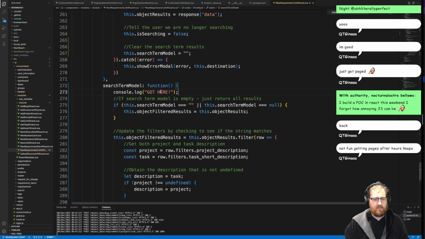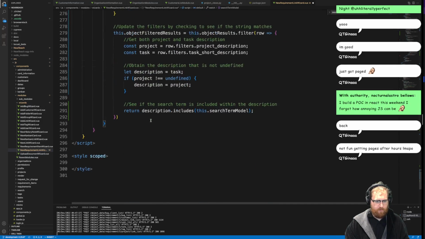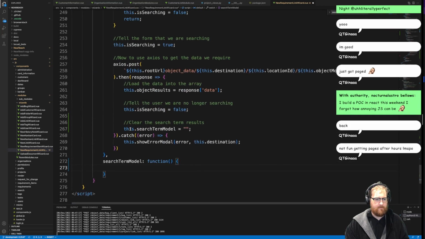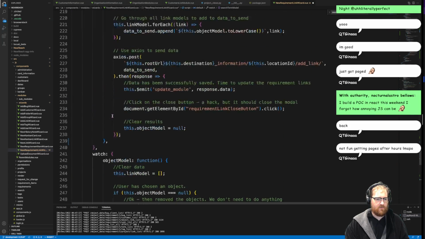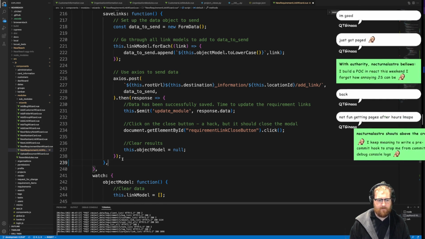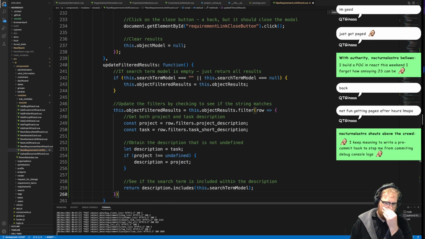That just means it's not getting here. So what we want to do is actually cut all of this out and have it as its own function. Update filtered results function. We don't need anything in there because it references everything.